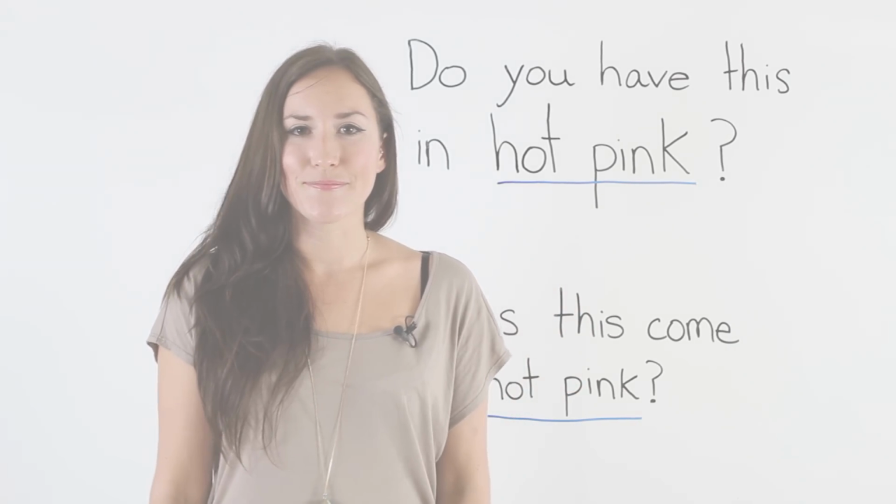Let's move on. So we've just learned the 2 different questions that will help you when you're shopping for a different size or a different color when buying clothing in North America. The first one was, do you have this in size 4? Do you have this in size 8? Do you have this in medium? Or for color, do you have this in hot pink? Do you have this in green?